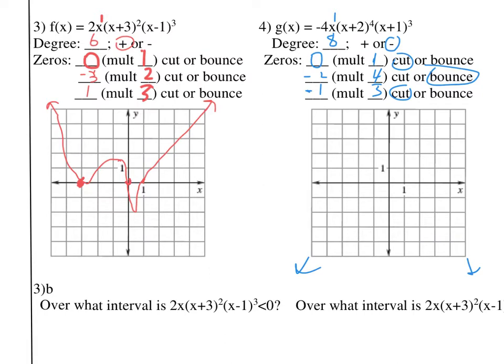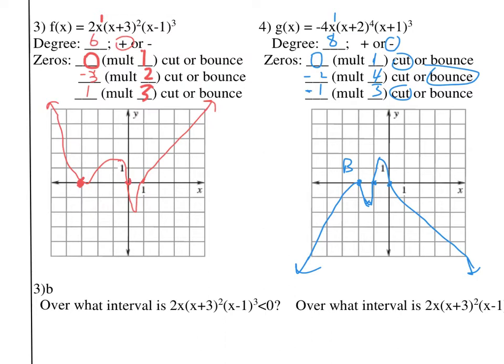Okay, so let's draw those all here. Oops, that's negative 3. That's the wrong spot. Okay, so negative 2, negative 1, and 0. Okay, and then negative 2, the first one is going to be our bounce. And so since I'm coming from the bottom, that means I bounce back down below. So just think about it, top half versus bottom half. And so since I came from the bottom half, I'm going to bounce back down. And I'm going to cut through the x-axis. Now I'm switching to the top half there. I'm going to cut back down to the bottom half. So you can see that I kind of switch from top to bottom or bottom to top every time except at negative 2. That one I stayed underneath.